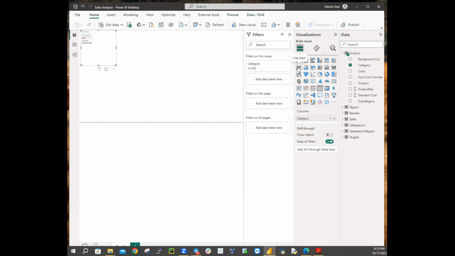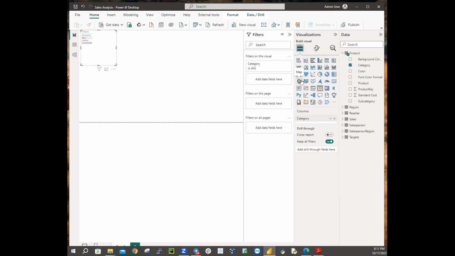Next line, you have your line chart, area chart, stacked area chart, line and stacked column chart together, line and clustered column chart together, ribbon chart. Next line, you have waterfall chart, funnel chart, we have scatter chart, pie chart, donut chart, treemap chart.